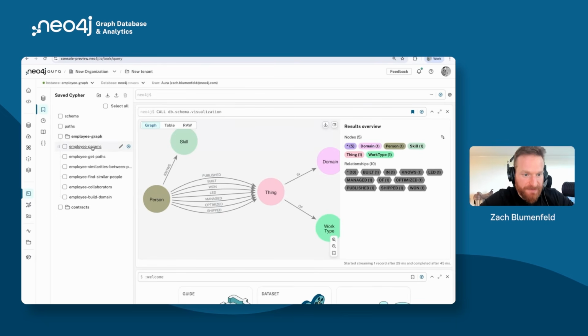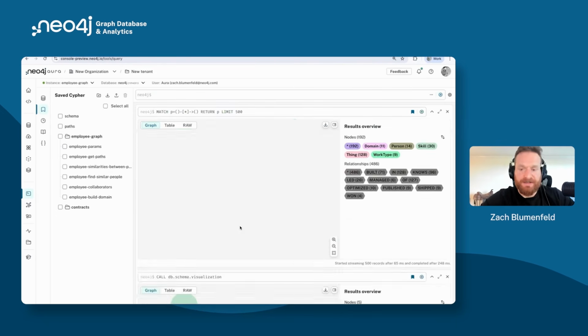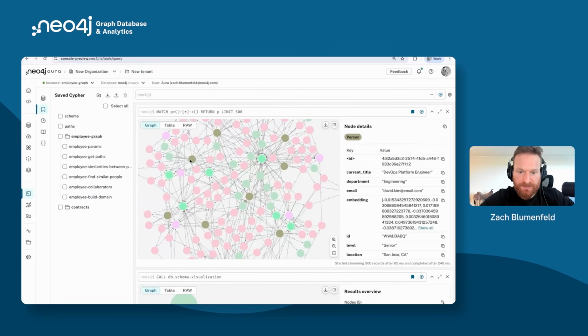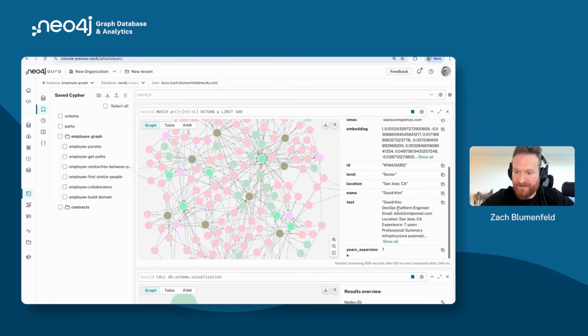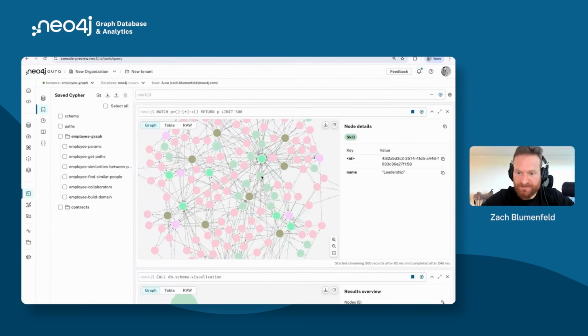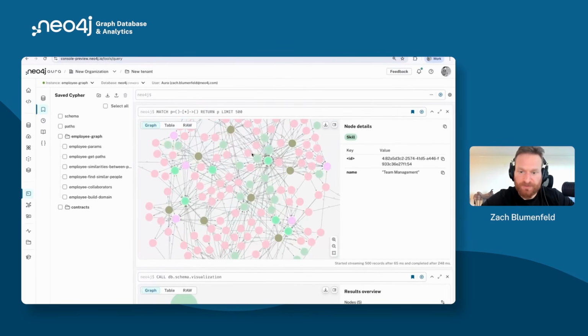And what that looks like once it's done is kind of like this. This is just a sample of the data, but you see here we have our people, which have text from the resume, as well as an embedding for vector search and some other metadata. Those people have skills, as you see here, like leadership. We have project management, SQL, team management, all of these things that connect between multiple people.